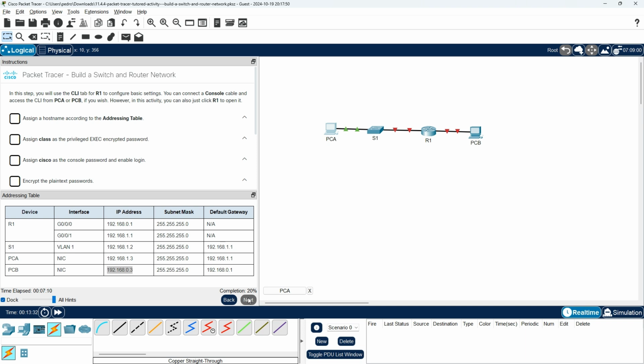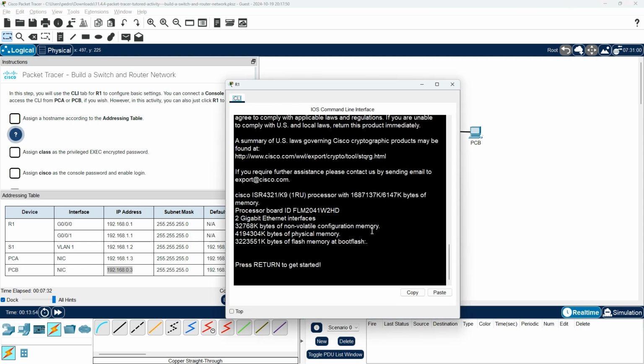Okay, go next. In this step, you will use the CLI tab for R1 to configure basic settings. You can connect a console cable and access the CLI from PCA or PCB if you wish. However, in this activity, you can also just click R1 to open it.